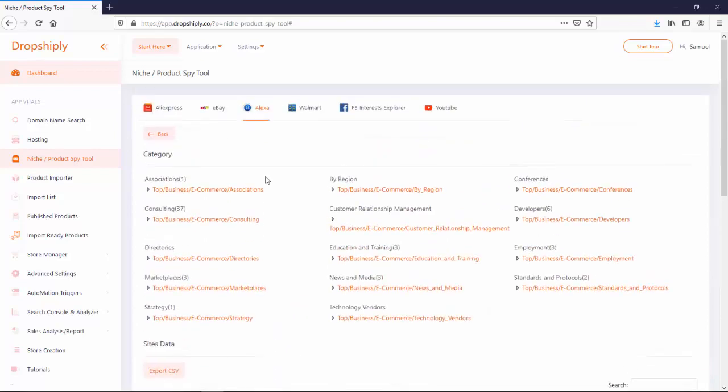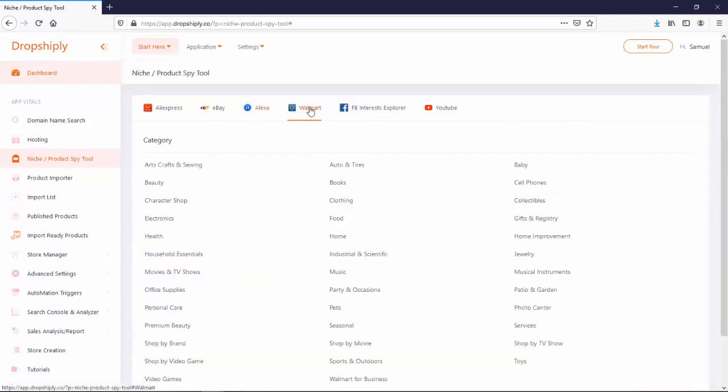Now let's move on with the Walmart product finder. Same thing. Again, you can uncover unlimited products on Walmart that you can sell on your store right away. By the way, very soon you will also be able to automatically import products from Walmart. Right now, our product importer, this one right here, only works with AliExpress, but in the future you'll be able to import from Walmart and many other platforms. No worries, they are in development and will be added very soon.